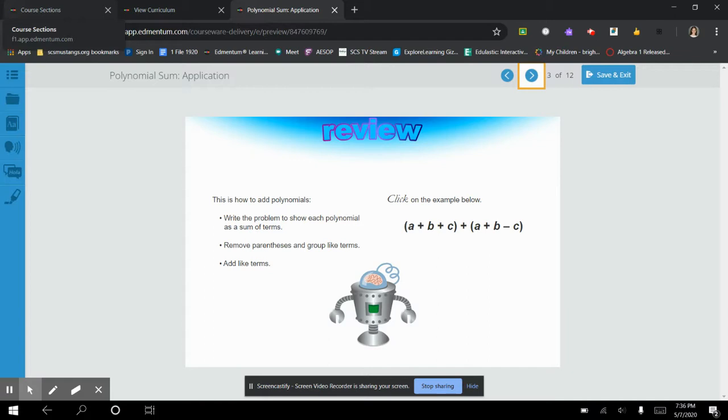So if we look at the example that they have, they line these up differently than what we did in class. In class we did horizontal, and with this review and what they showed you in the tutorial, they have you doing them vertically, which I think is fine. So I'm going to be trying it vertically and see how that goes. That way you have another way to solve these.